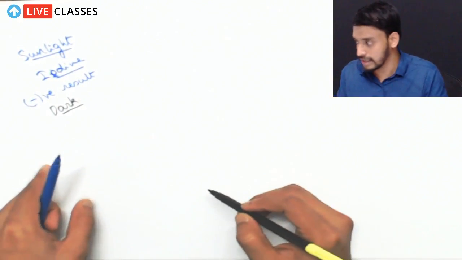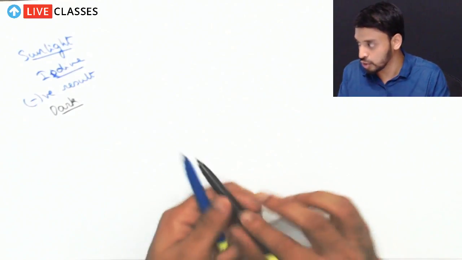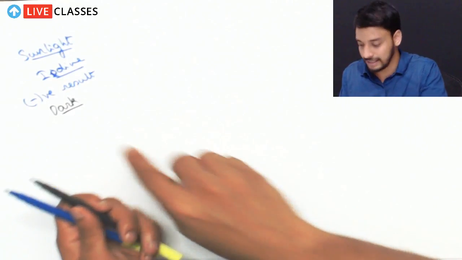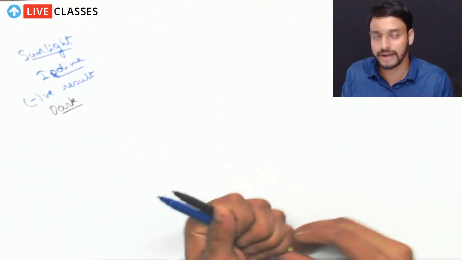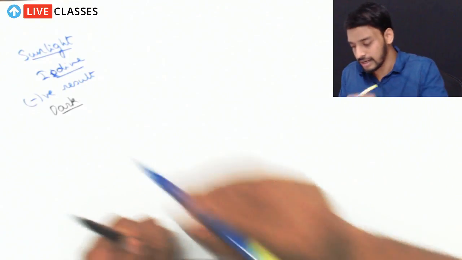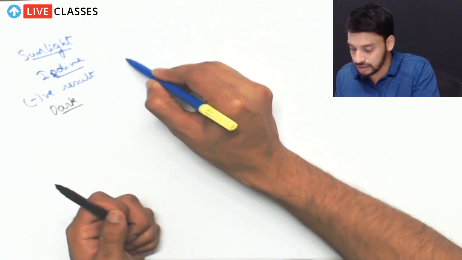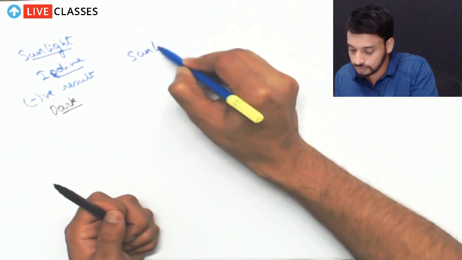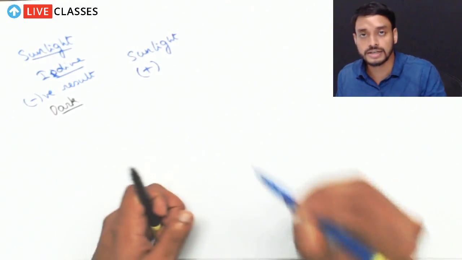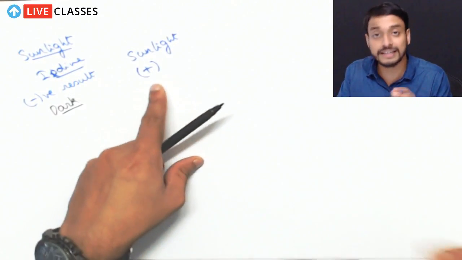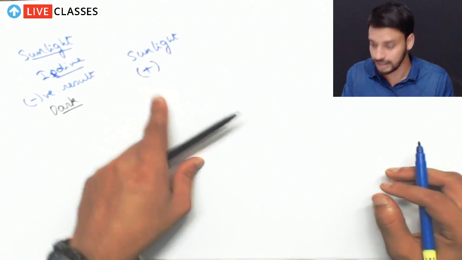Okay, I hope you can see my handwriting properly. So the plant which is kept in dark shows negative result. That means, will blue black color arise over here? No. Now the other plant which was kept in sunlight, it appears positive for starch test. That means it gives the blue black color, right?